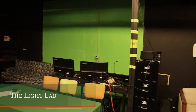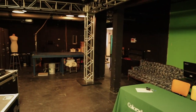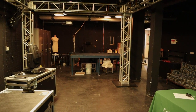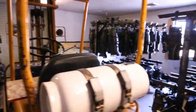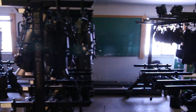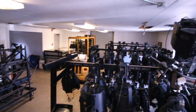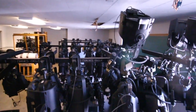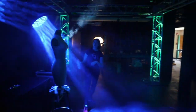The Light Lab is a flexible space that gives student designers the ability to test lighting angle and color concepts before implementing their final design on the main stage. It is also the place where students work on the maintenance and upkeep of a large lighting inventory. The university electric shop houses over 600 conventional lighting fixtures and over 100 LED and intelligent lighting fixtures. It is here in the Light Lab that students begin their work to create lighting for theater, dance, music, and special events.